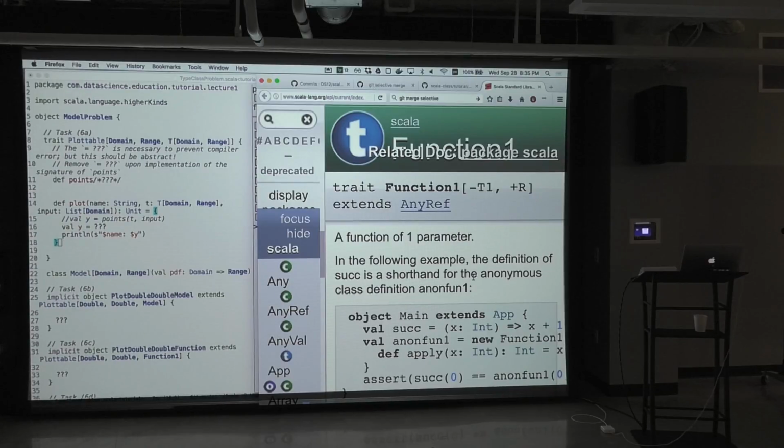And then here's the model, and the input was the domain. So if I do input, I think I know. Now you do have to define the two types inside a model. Yeah, I was going to say I think I need to go back and do that. But then here will be Double, and then I can go back here and do Double. And then this thing needs to output a list, which is going to be Double.